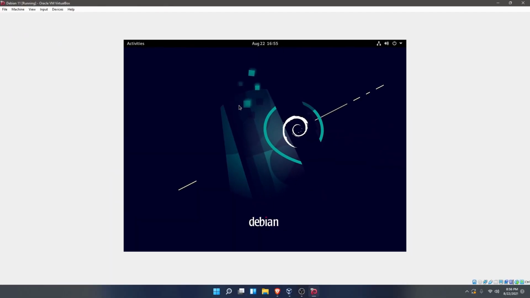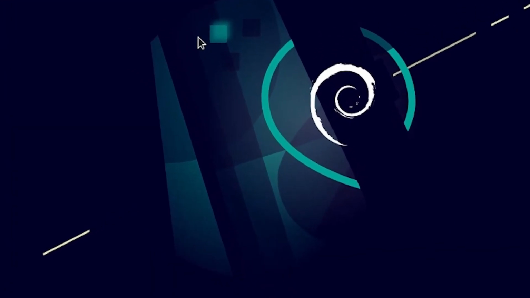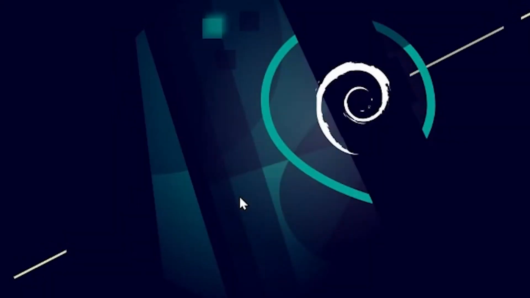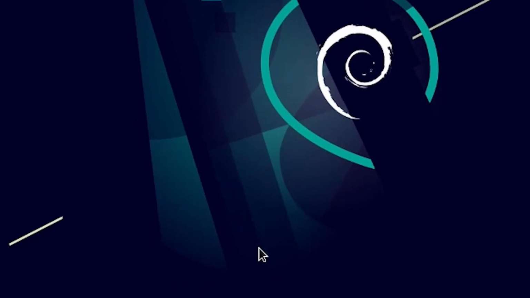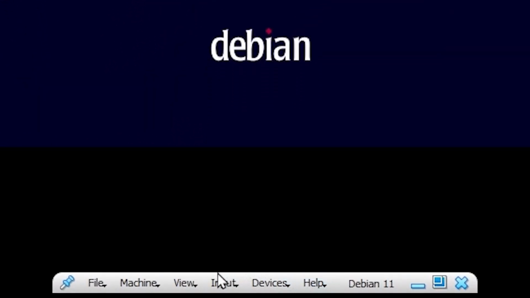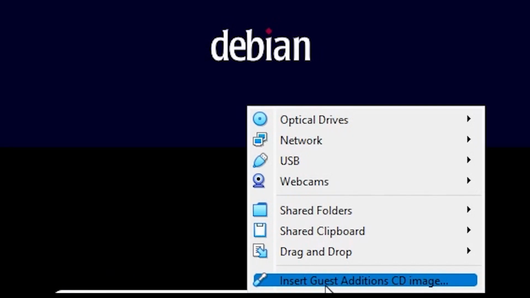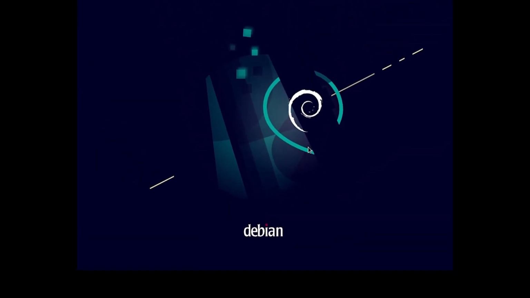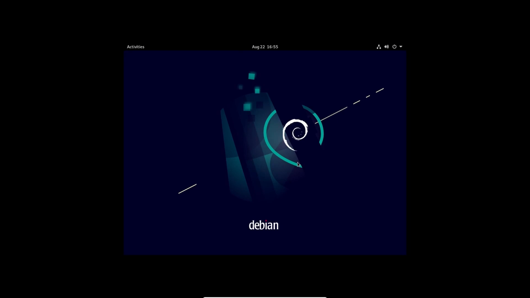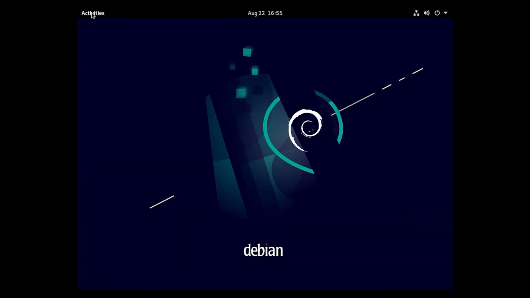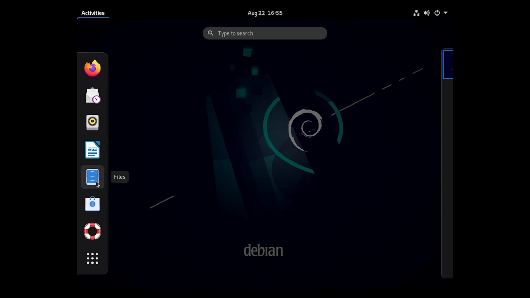You can also do this in full screen mode, and that's what I'll be doing the rest of the tutorial in, by hitting Control F and switching to full screen mode. By default, in VirtualBox, you'll have this little menu at the bottom, which you can hover over to get, hit Devices, and again, hit Insert Guest Additions CD. This will actually attach the CD without any information on screen here, but we can launch it by hitting Activities, going down to find the Files file browser, and clicking on that.